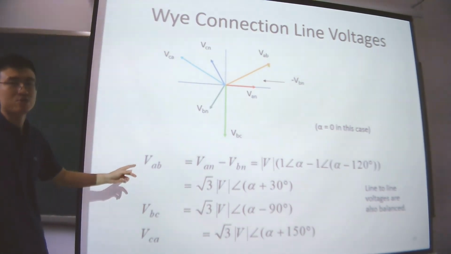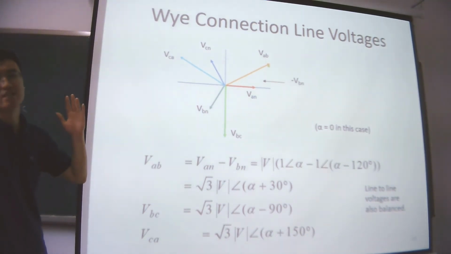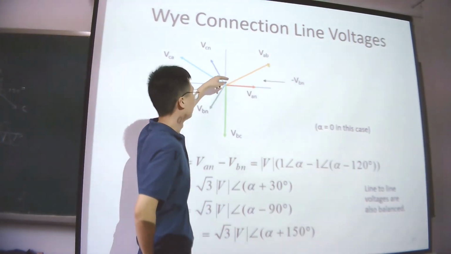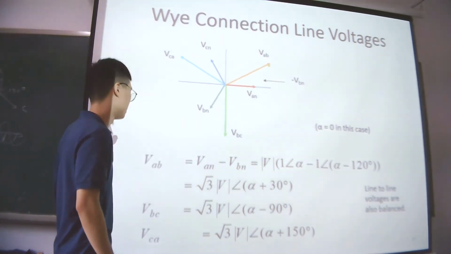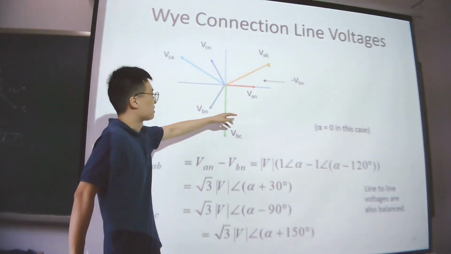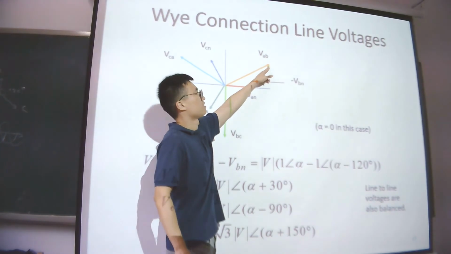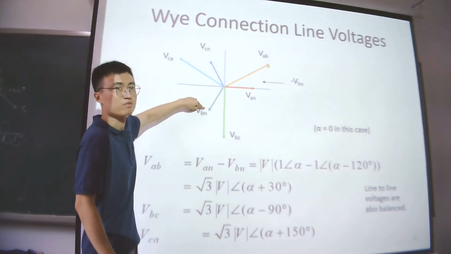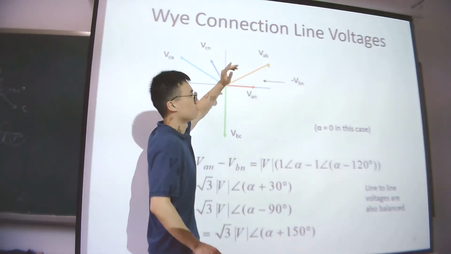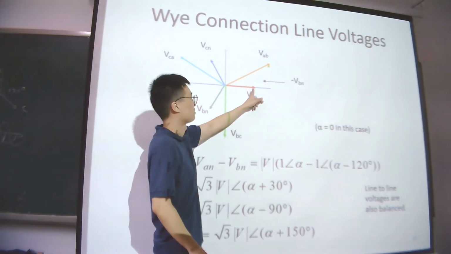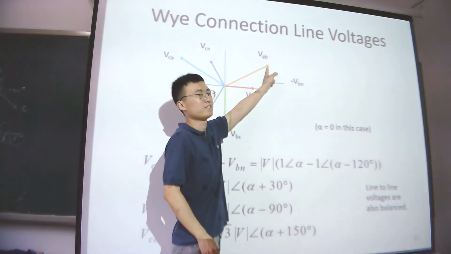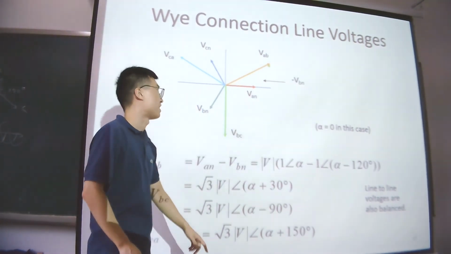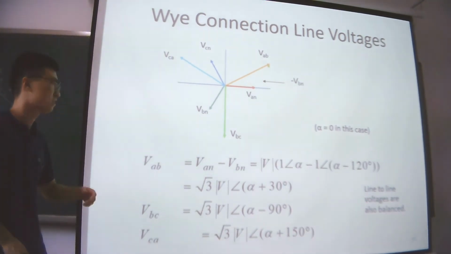And so the vector expressions of this. When you would like to calculate the voltage between two lines, this is the VAN, right? And this is the VBN. But BN has a different direction, BN is from here to here, right? So here we should reverse it to the opposite direction. So this is VAN minus VBN. Then we get this VAB.